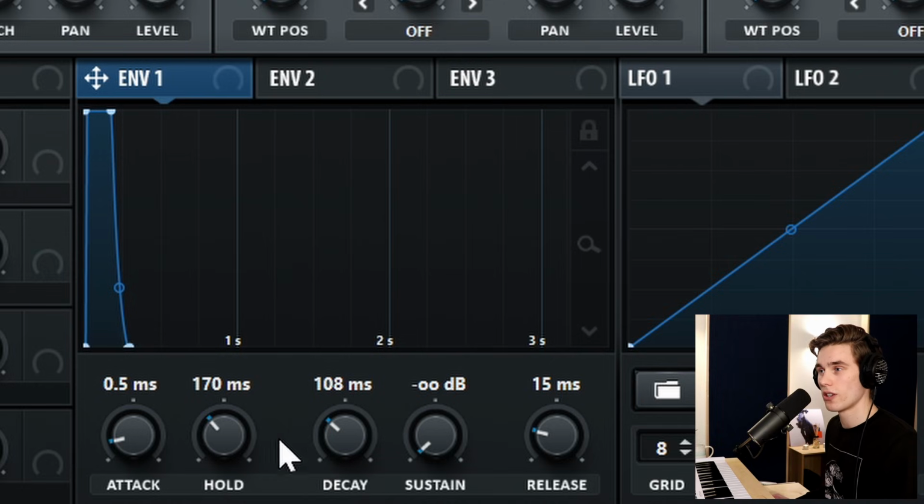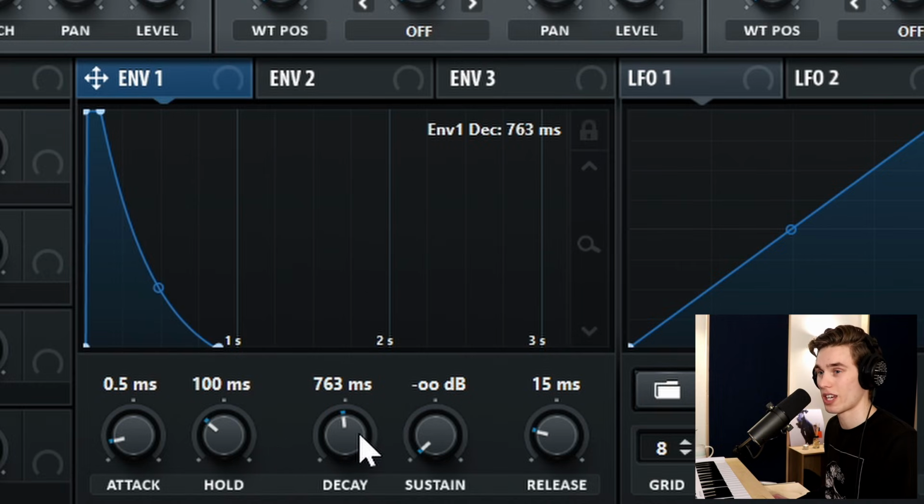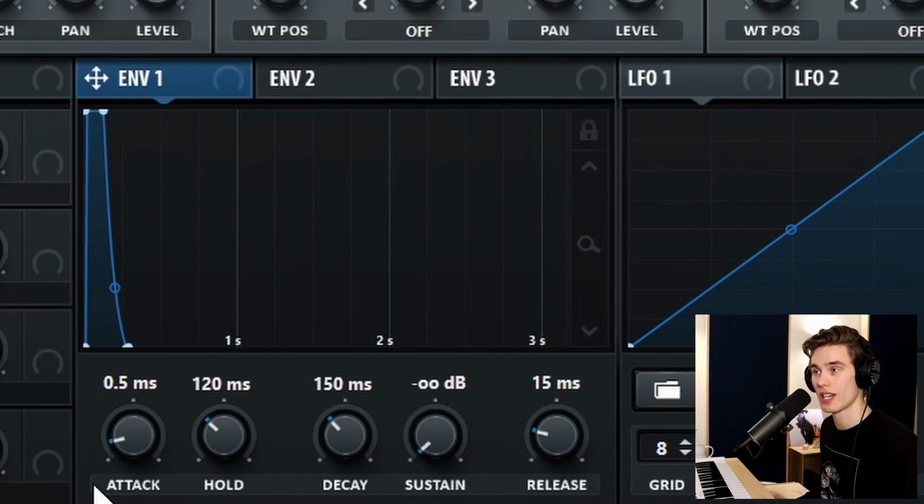And you can see from here, you can just adjust the hold and decay to give yourself the exact shape of a kick that you want. So if you want something with a longer decay, you can copy these settings I have here, but it's likely going to change throughout this tutorial.